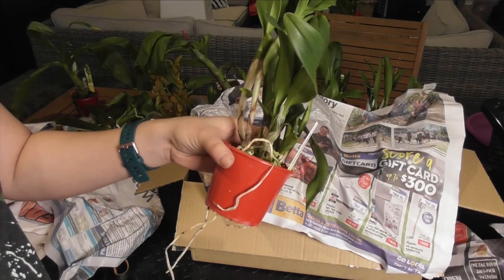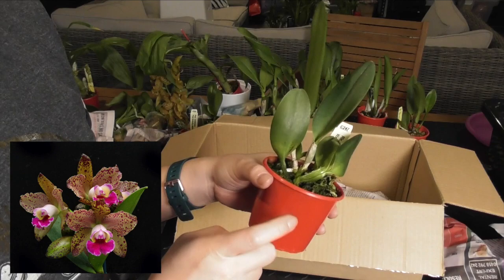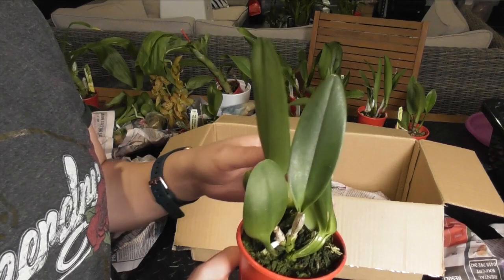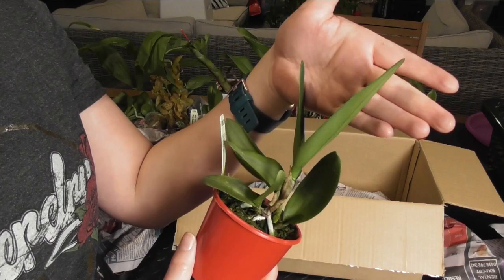Next up we've got RLC Wai'nai Leopard. This orchid has also been on my wish list for a really long time. I once found it on eBay and paid something silly like $25, but all I got was basically a freshly deflasked seedling — it didn't last too long and died pretty quickly in my care. But this is a very well established seedling and I'm pretty sure it was only $12.50, which is a really good buy. Beautiful new roots coming out and a really nice progression of growth.